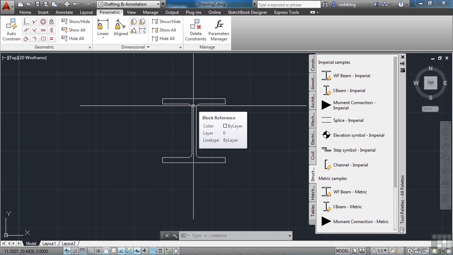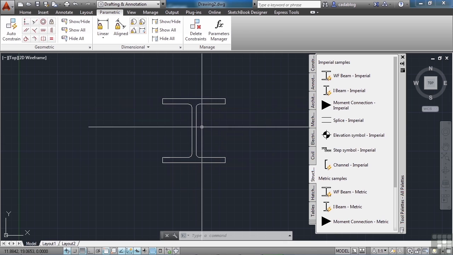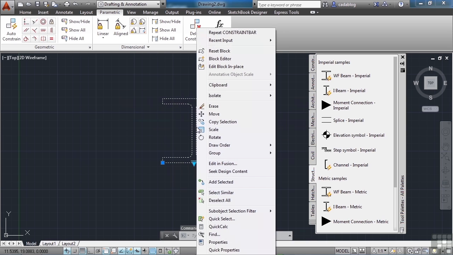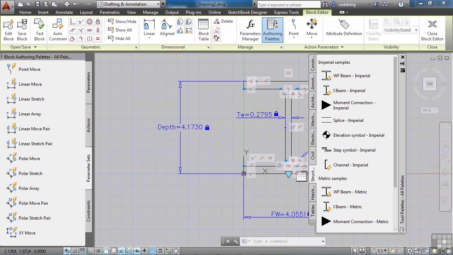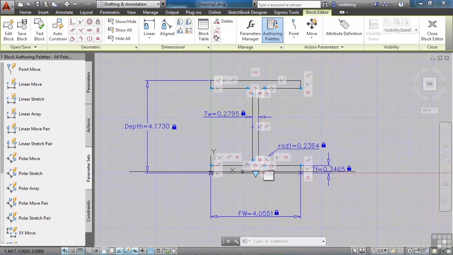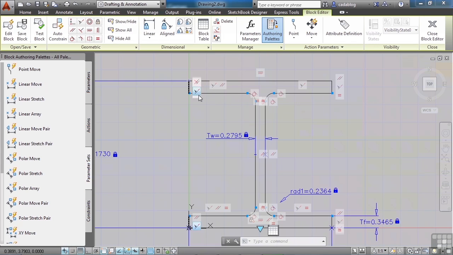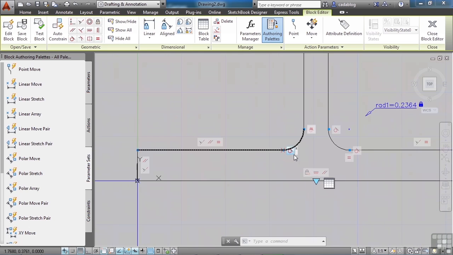But a block is finite in design. There's only so much there. All we have here are a couple parallel lines and some fillets. So if we select this block, right-click in it, and go to the block editor, lo and behold, what we see here is constraints. This is a fully constrained block. Now, if we start looking at some of these, we see coincidence here on these endpoints. So it's keeping all the lines touching. Everywhere a line or an arc comes in contact with the other one, we have that constraint. So these lines are not going to separate.